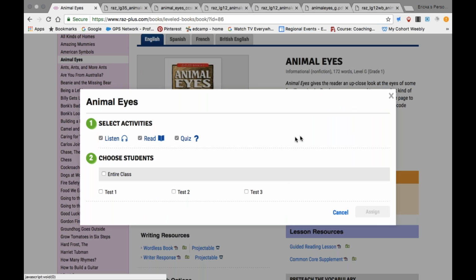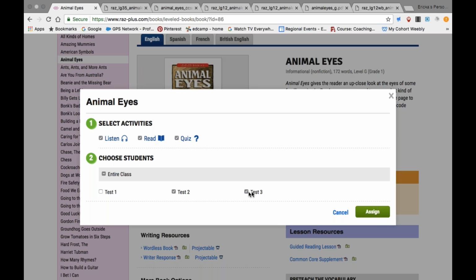It allows you to differentiate which students you want to have it. For instance, if I knew that test student number one, this was too high for them because they're actually reading on a kindergarten level for level G and not a first grade level, I would not assign it to them. Maybe I just really needed to assign it to test student number two and test student number three.